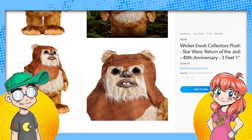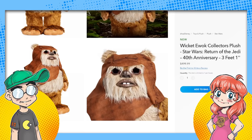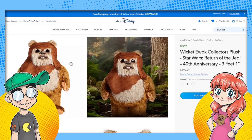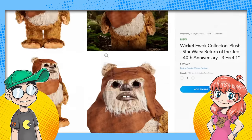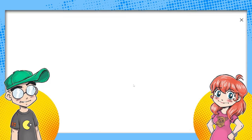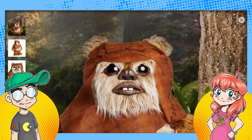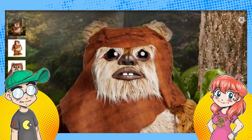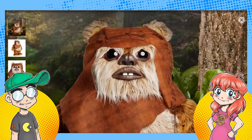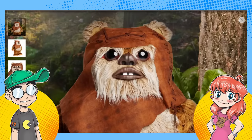If it's got 'exacting details,' why do his hands and feet look like that? People will buy it though, because they buy stuff — it's marked with the 40th anniversary of Return of the Jedi. I'd give me nightmares having this in my room. I like Ewoks and Neon can confirm I have some, but if this thing was in my room I'd be constantly thinking it was staring at me.